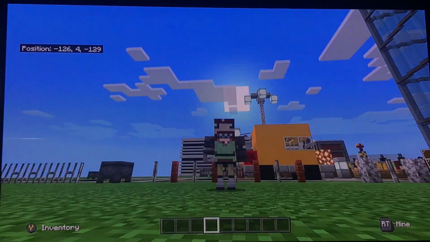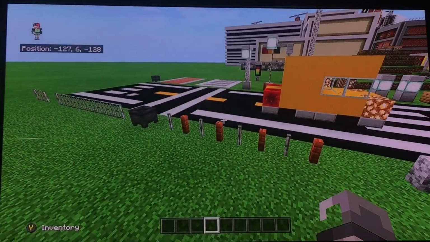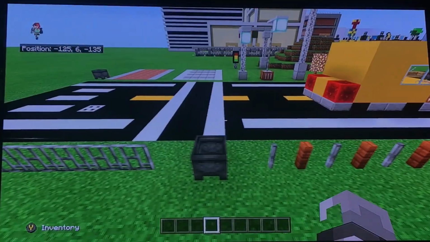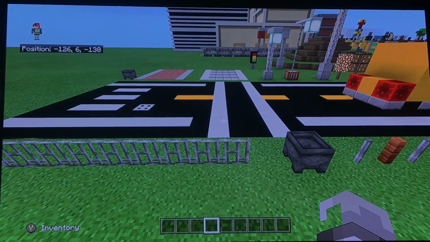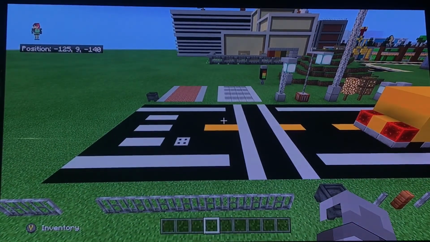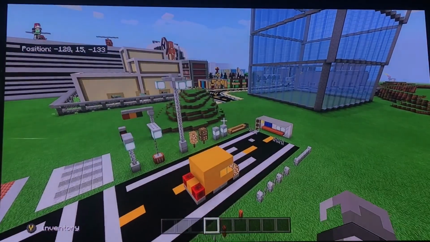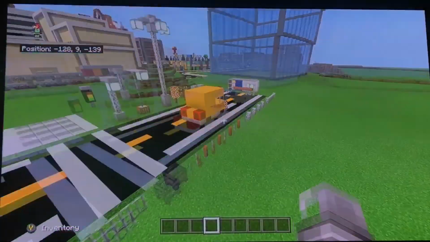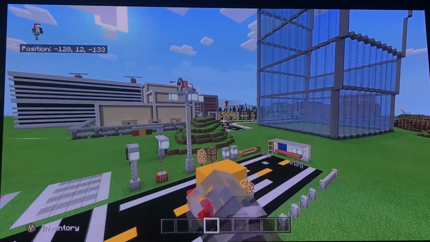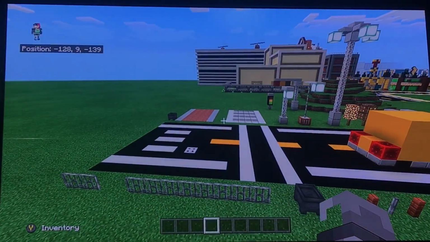Today I am doing another building tips video, but this time it's just about, well, you probably read the title. If you read the title, you know this is about cities, streets, and stuff. This is also about how to make a city feel more realistic. I'm going to go over everything I have here, and then go in my city and show you a few things. So, let's get started.